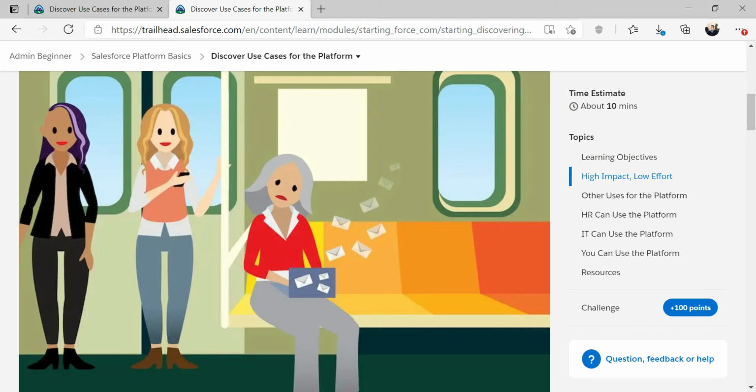So when you're learning to build on the platform, the first things you want to tackle are projects that have big impact on your business but are easy to implement, right? And yes, of course, that sounds idealistic, but the platform gives you a lot of opportunity to make big changes with minimal effort for your current business.